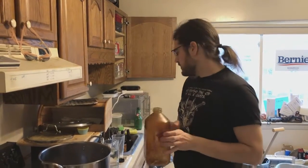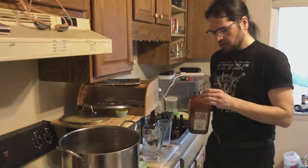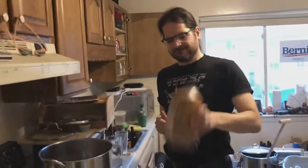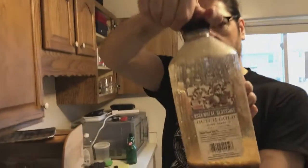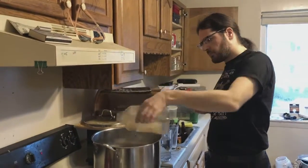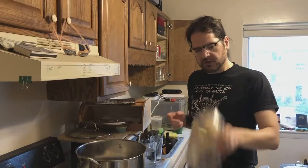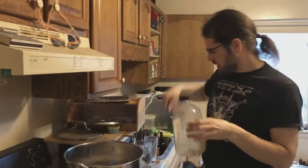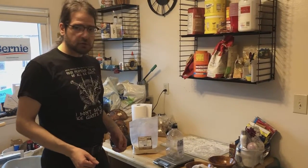Now I would like to get all my honey out, and I'm really, really determined about this. So I'm going to add a little bit of water and try and dissolve the rest of the honey so that it comes out. Just, again, don't do it with your injured arm. You can see that honey's coming off of that bottle quite effectively. In it goes. I want to get all of the honey, so 2 washes is always better than 1. And by difference, it's 2 kilos and 271 grams.